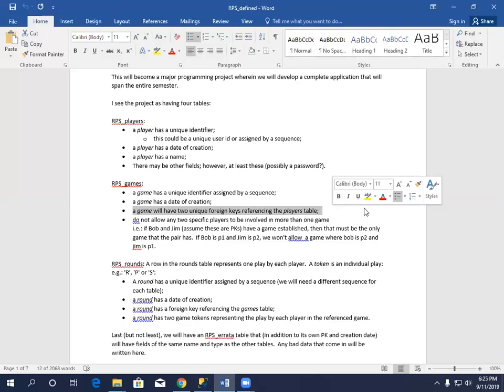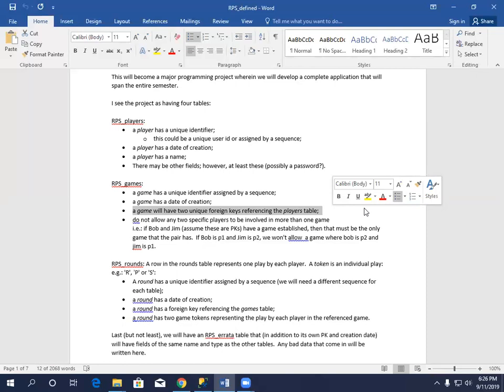Now, if they're unique and so the pair is unique and required, then they could be the primary key. The player 1, player 2 pair could be the primary key. I think I'm going to design it with a game number, game ID.